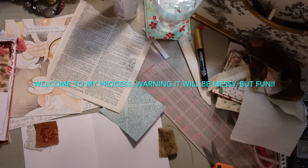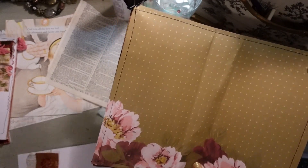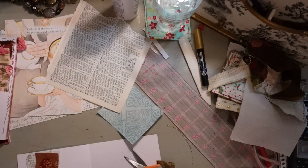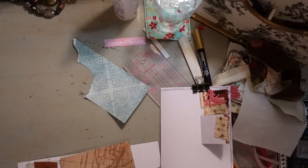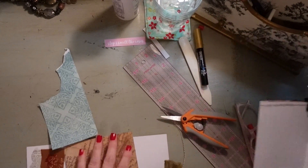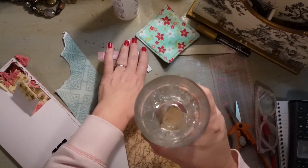I keep putting things away and taking them back out. The gluing is done now so I'm going to take those off. We'll do a lint roller afterwards, but that's what we have for the cover. I brought this over to the sewing machine and sewed the edges. I work in a mess and then get it all cleaned up and start all over again. Let me just have a drink of water.